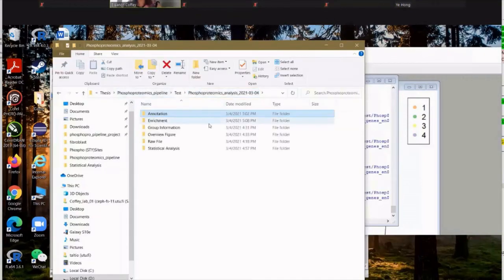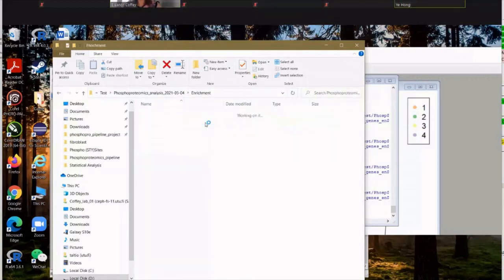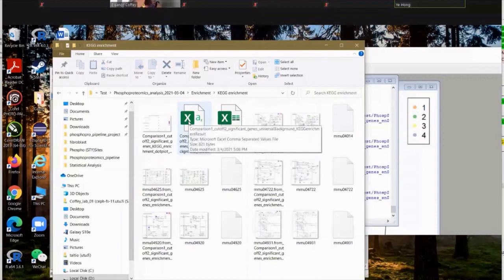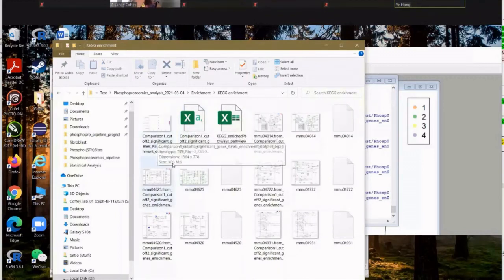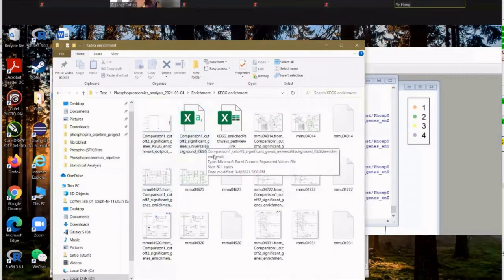So now it's running the enrichment step, and I guess it's done these two. It should be done soon. For the enrichment, it's going through every comparison here, but when a comparison doesn't have any significant enrichment, it won't have information here.